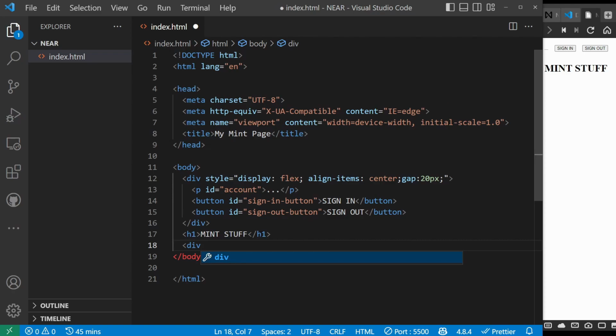Right, I'm going to create another div now which will hold our input fields. So we're going to want to take some input from our user so that they can name their NFT they're minting, and also specify the image for the NFT.